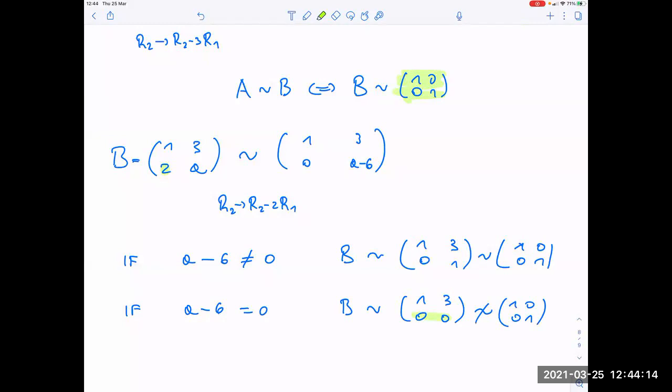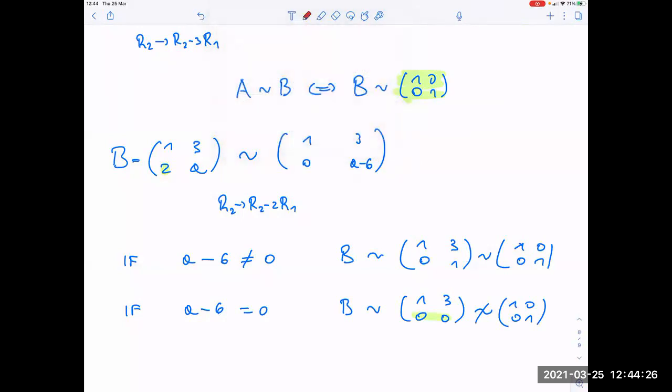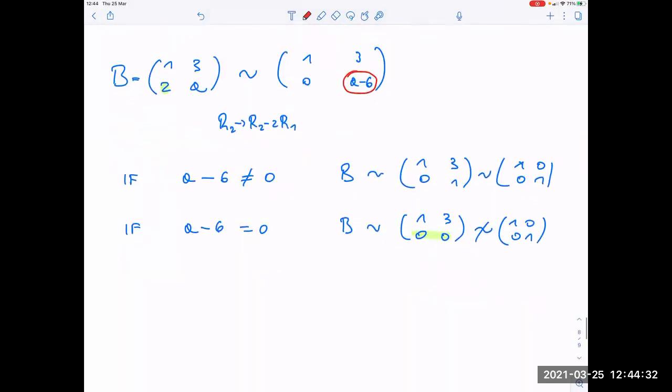A and B are row equivalent if and only if A is different from 6, as some of you suggested at the beginning. And that's coming from what? Can you spot what is this number coming from matrix B? I write the conclusion here while you think. What is A minus 6? Is the determinant, exactly.